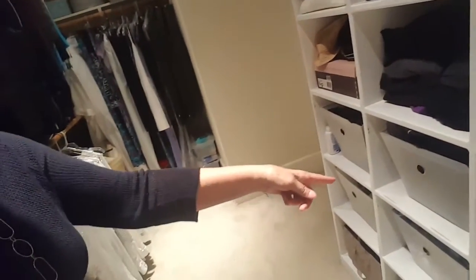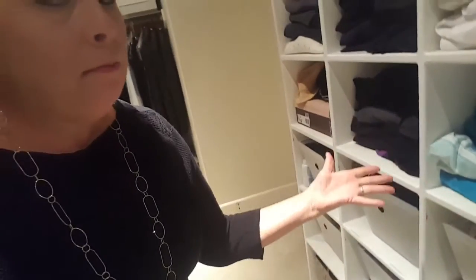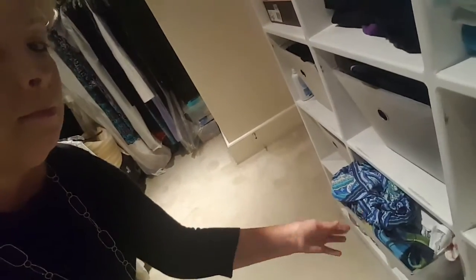But over the years, I've gotten more and more on my game, more tips, more thought put into it. Another thing I do, which helps me a lot, is to buy cubicles. As you can see, just buying a simple, very easy, inexpensive cubicle, whether it be for underwear or scarves, just somewhere to put your scarf. They don't have to be all folded up. My darlings, you want to stay sane, okay? And we live in the real world. Who has time to fold all of their scarves into pretty little rosebuds? Nobody has time for that. So in order just to stay sane, cubicles are a great way to compartmentalize and stay organized.